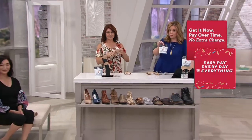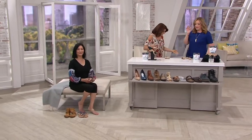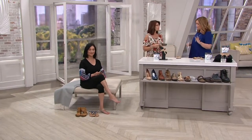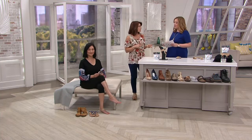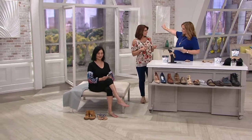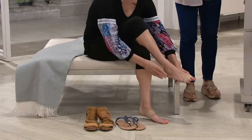I have questions that I wrote down all last night to ask Denise while we're taking a look at our model on how to put them on. These are reusable, and I was just showing my feet because I'm actually wearing them right now. And I am too, yes. Now, I don't have any arch support issues, but I wanted to see what they felt like, because I've seen arch supports before. They can be very cumbersome. They can see them from a mile away. Whether they're uncomfortable or bulky, these do not change the way your shoe fits, and they're comfortable in bare feet.